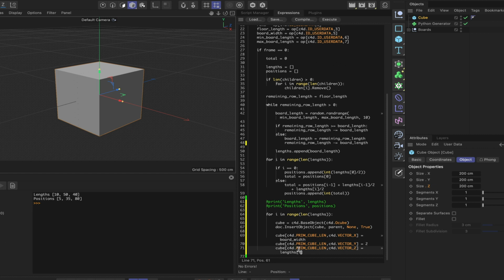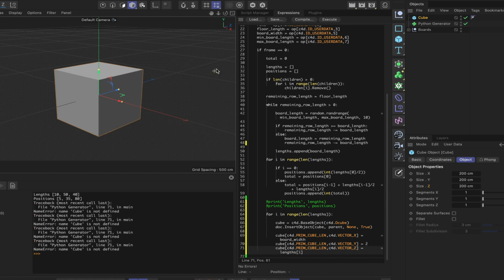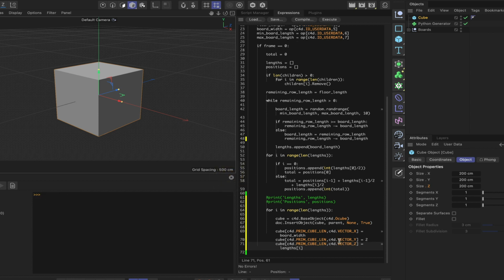So this is going to take the lengths here as we're sequencing through them, and we're going to be using those to create the lengths of our floorboards along the Z-axis. So that's what we're going to be doing there. Cube is not defined, 71, where are we? I don't think we need to worry about that for now. Okay, so we've got that far.